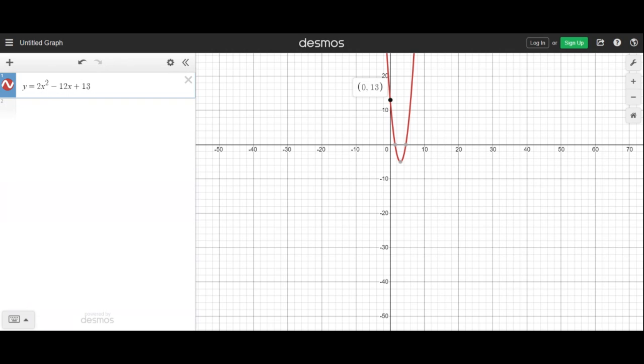Now, in terms of the range, if I look at the possible y values, notice here, all of my y values are above that vertex right there. So I look at the y value of the vertex, which is -5. It is included in my range because it's actually a point on the graph. I'm going to have a bracket at -5, and then everything above that means it would go to positive infinity. So our range here would be -5 to positive infinity, with the -5 being included in the range this time.